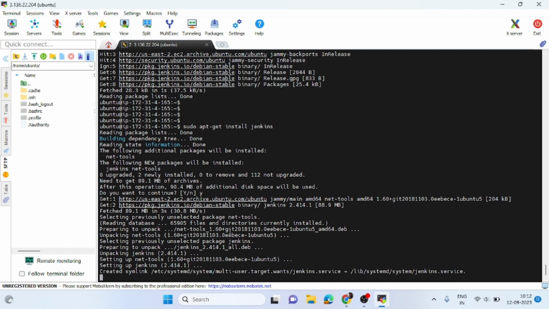Once Jenkins is installed, we will check the status of the service, whether it's working or not. Still it is installing. Once it is installed, we will check.